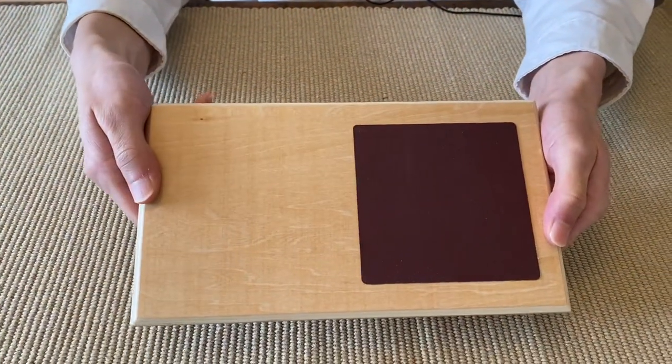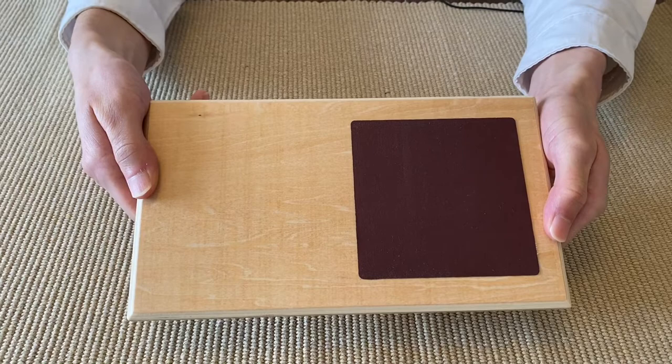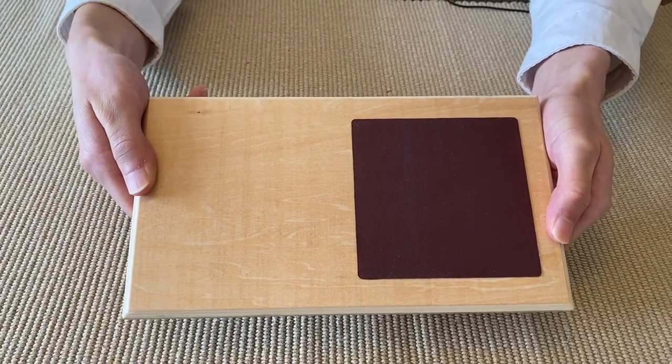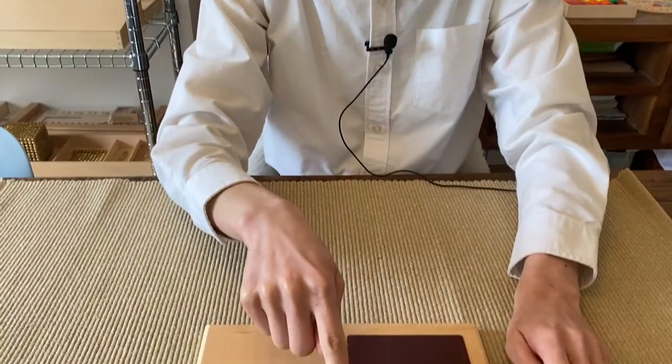Touch board one is made up of half sandpaper and half wood part. This teaches the child the two textures of rough and smooth. I'm going to be using my index finger and trace the rough and smooth part 3 times.